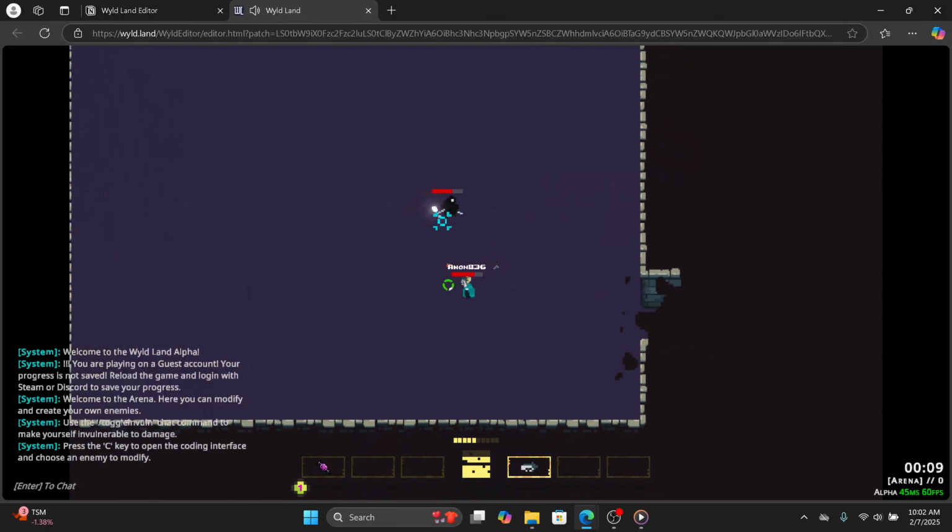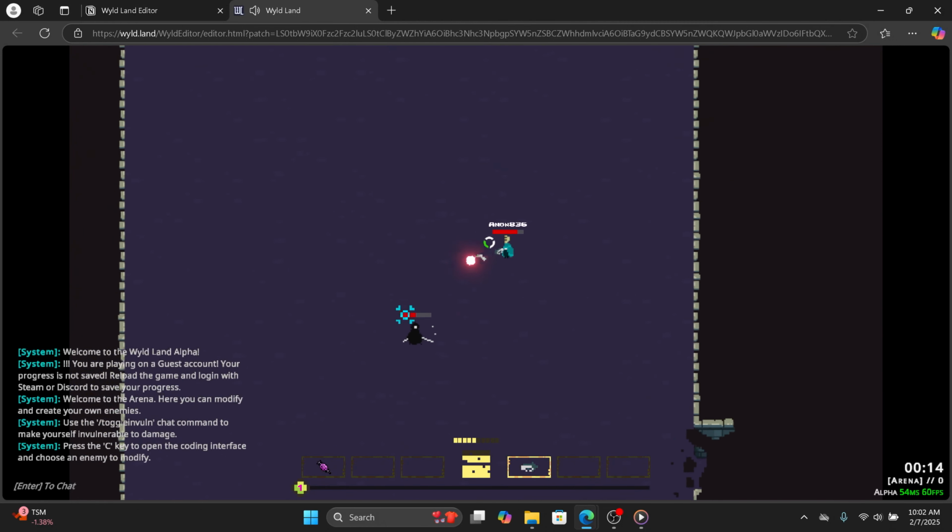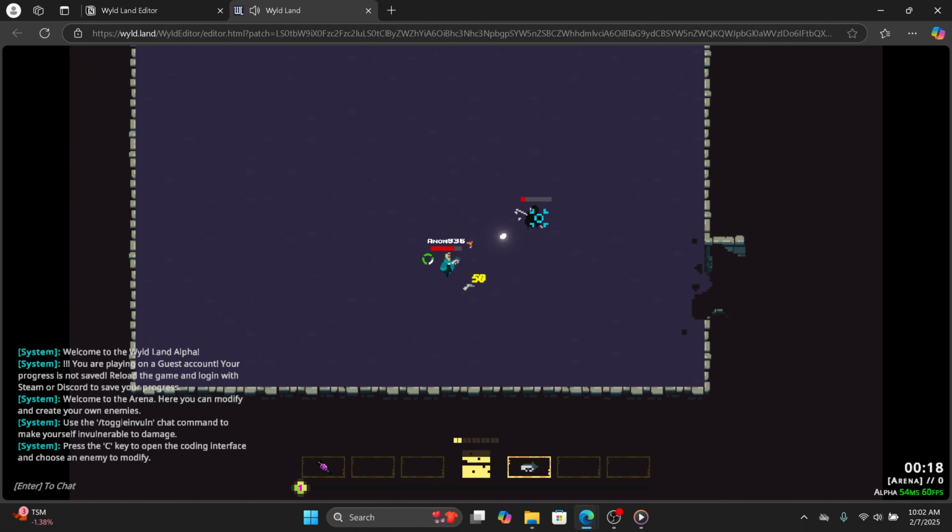Also, after each reload, you'll notice that I am getting hit right now. You'll just need to put in those console commands again each reload, if you do want to be invulnerable when you are fighting the enemy.